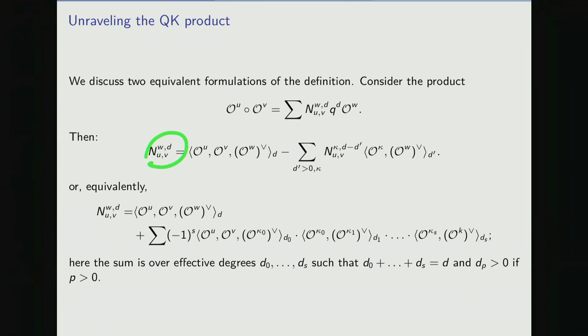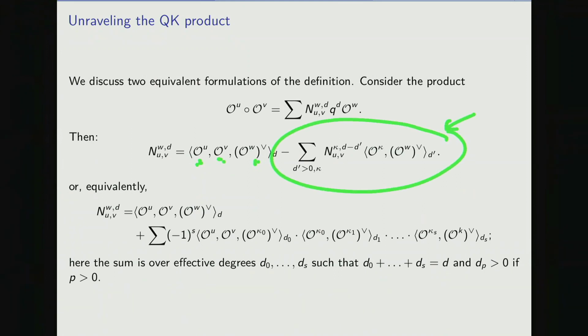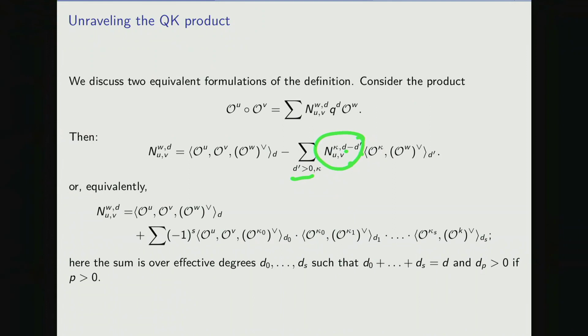So this is what these two formulas give. The first formula says that the structure constant for u, v, w, and d can be written as a Gromov-Witten invariant. Notice here that I'm pairing two classes and the dual of the third. This is what Dave was explaining in the lecture before. So two classes times the dual of the third. And then I have some correction term. The correction term depends on structure constants which have strictly smaller degree. So I'm adding here over strictly positive things. So d minus d prime is strictly smaller than d. So I have some structure constants which are recursively known, and I also have some 2-point invariants.